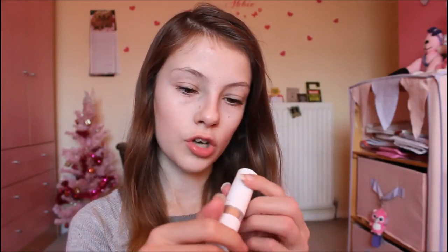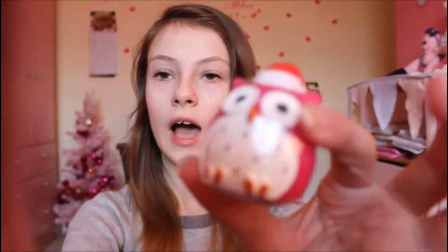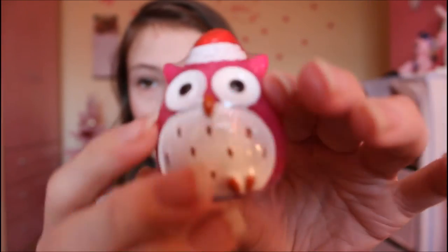I have this mascara which I've already started using — it's the Avon Colour Trend Volumising Mascara in the shade Blissful Black. It's an amazing mascara, especially if you haven't got the longest lashes like me, because it lengthens them and clumps them in a good way — it makes them look really long. I'm wearing it right now. I also got the Avon Colour Trend concealer in shade Light because I have very light skin.